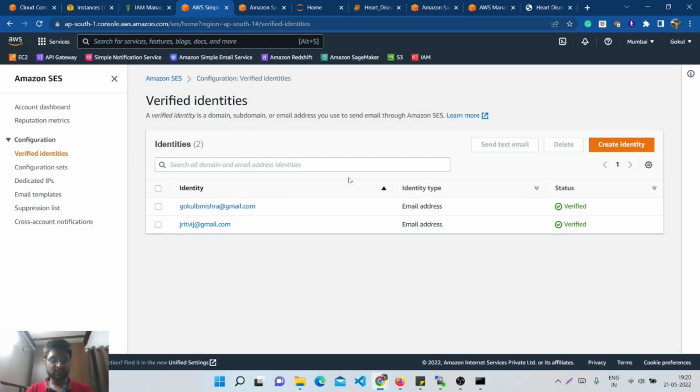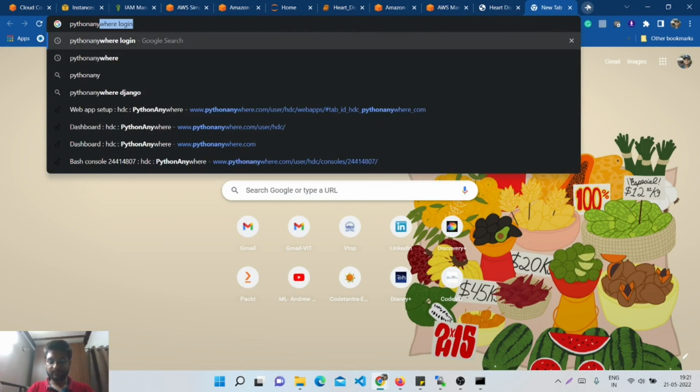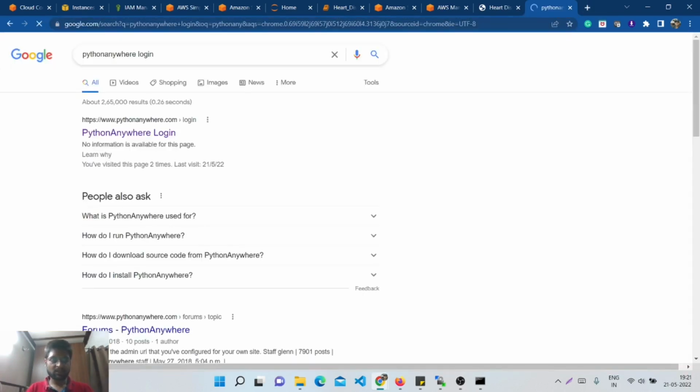Before that, I had configured it, but because it's a pay-as-you-go model and I want to stay within the free tier, I shifted my entire setup. Instead of using Amazon Simple Email Service, I will use Django. And how to do that? For that, I will go to PythonAnywhere.